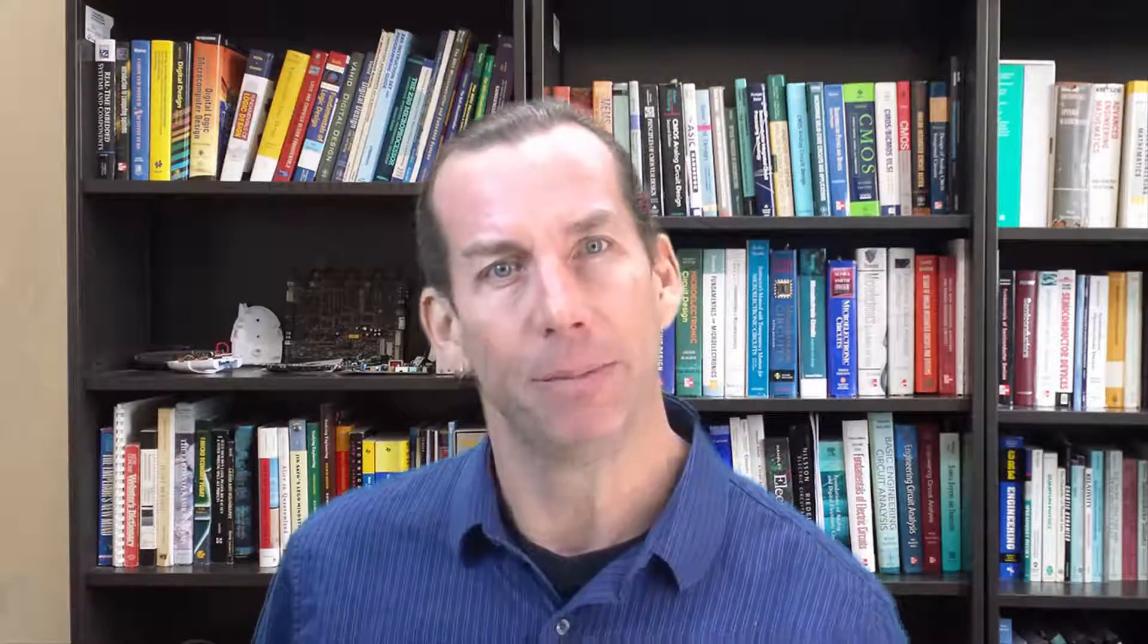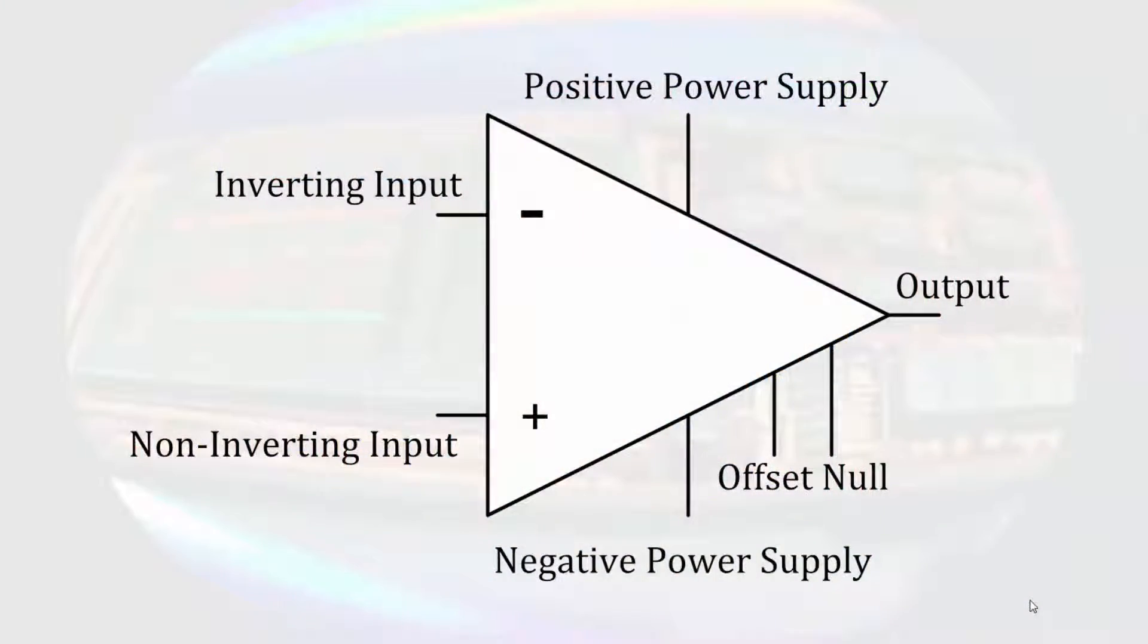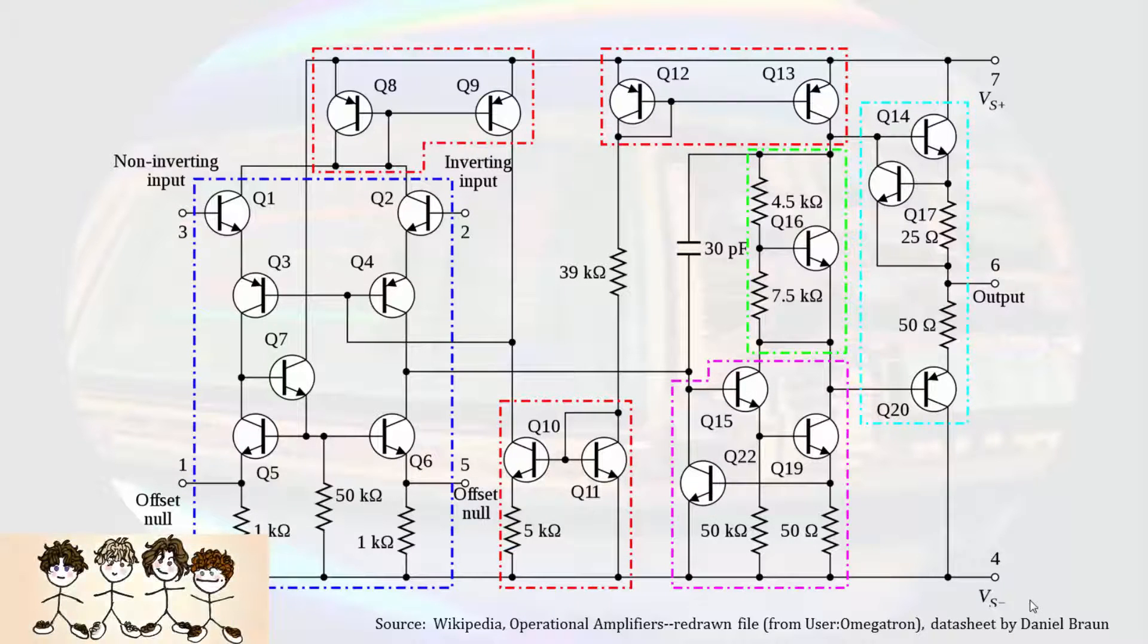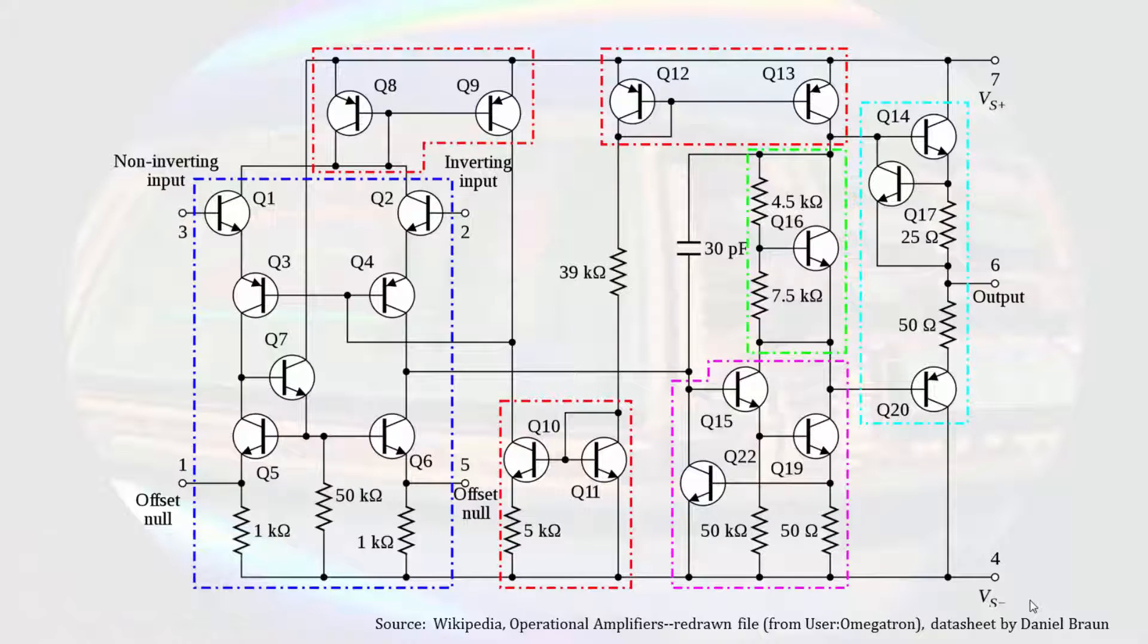There are a couple of other pins on the operational amplifier chip that we have not really talked about: the offset null pins. To talk about these in a slightly meaningful way, let's remember the internal circuitry of the operational amplifier is fairly complex. With this complexity comes a possibility of small imperfections in the circuit. If everything in the internal input stage of the amplifier is not perfectly matched, you can think of it as a slight lack of symmetry, the characteristics of the two input terminals may be slightly different. And when I say slightly, I mean slightly.